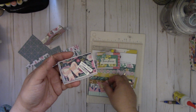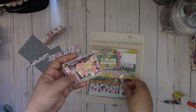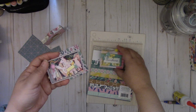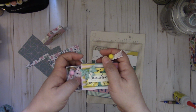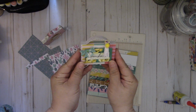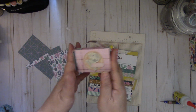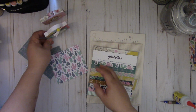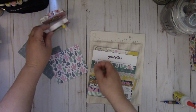So you could give some little tiny embellishments to someone in this little tiny suitcase, and then it just slides in like so. And then I added a little tassel to hang on there. There's another one. So it's really cute. I wanted to use up some of my 6x6 paper pads, and that's what inspired me to make this little tiny size.